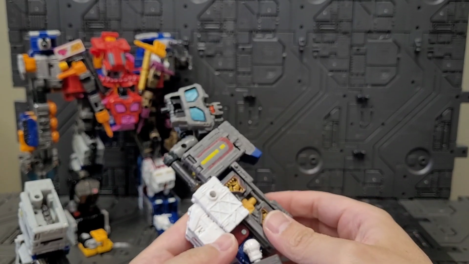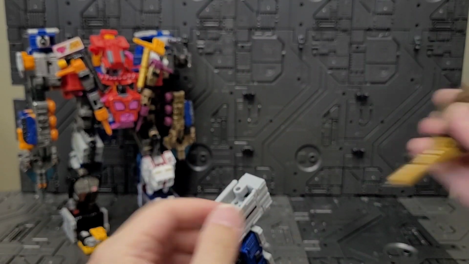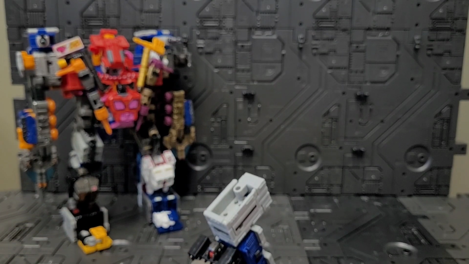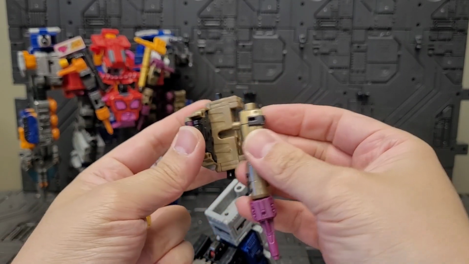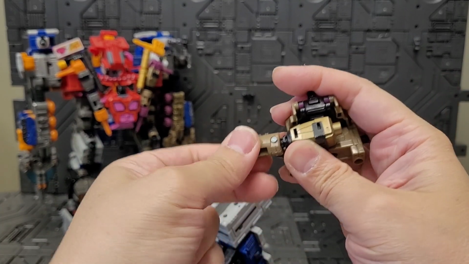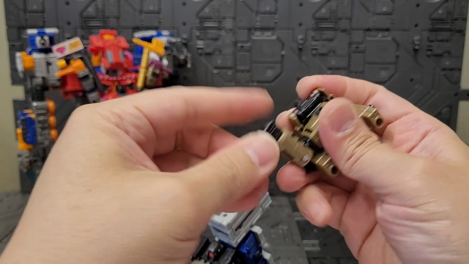Okay, so now we're gonna set this to the side. And we're gonna do the same for black row. And grab the black row arm. I think it's this one. So we have it facing like that. Then we're gonna have that go in there. Remove the laser bit, have that like that, have that like that, and then that in there.